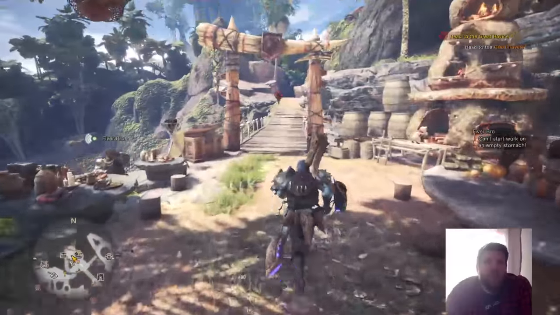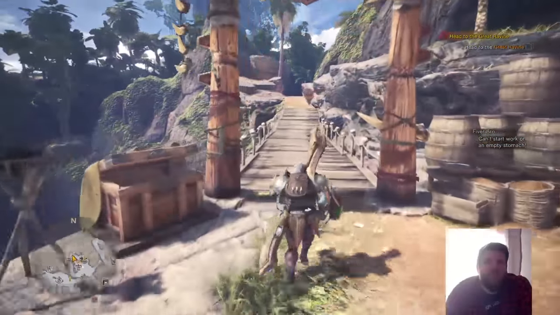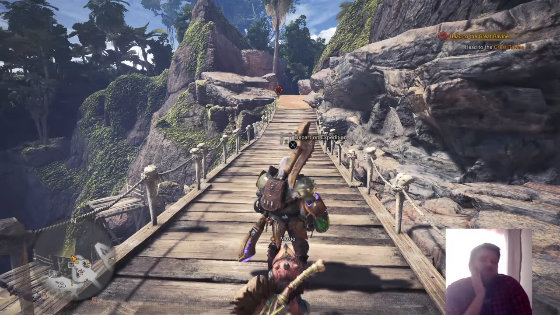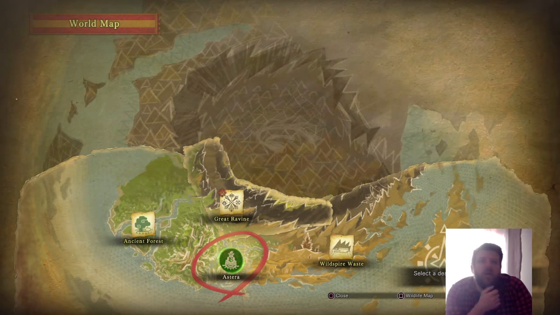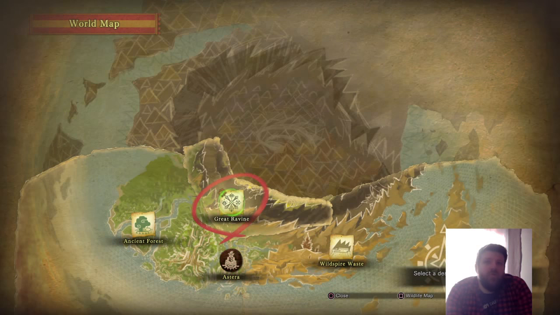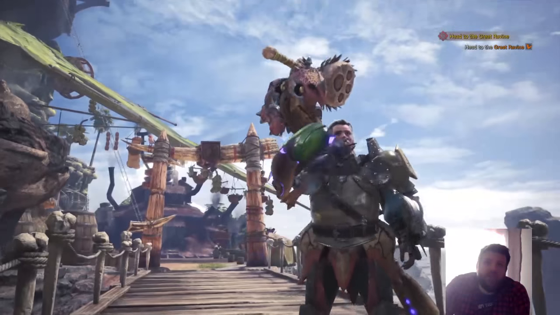So let's head out into this new area. I haven't seen this new area yet. I've been prompted to depart on an expedition. If you leave the hub world of Astera, you can just choose where you want to go. You start off, I think it was Ancient Forest, then Wildspire Waste. Now I've got the option to push into the Great Ravine, see what that's got to offer. I'm expecting harder enemies, new hunts, and stuff that's going to test both my skills and the weapons I've upgraded. So we're going to jump into Expedition.